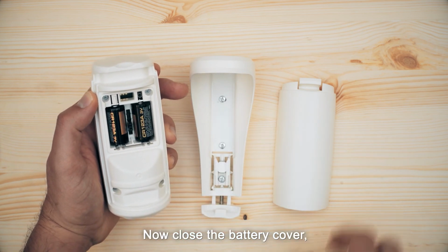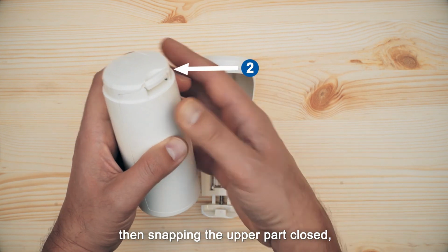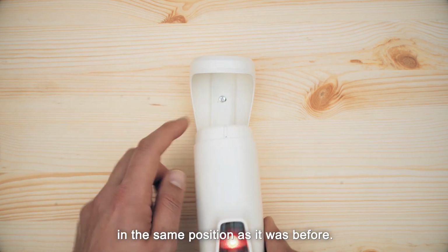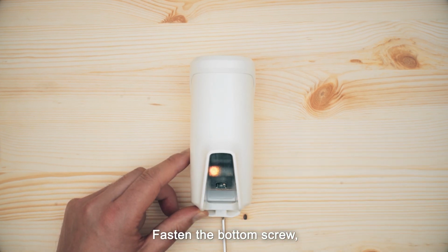Now close the battery cover, first inserting the bottom part of the cover, then snapping the upper part closed until you hear a click. Insert the detector back into the bracket in the same position as it was before. Fasten the bottom screw, and you're done!